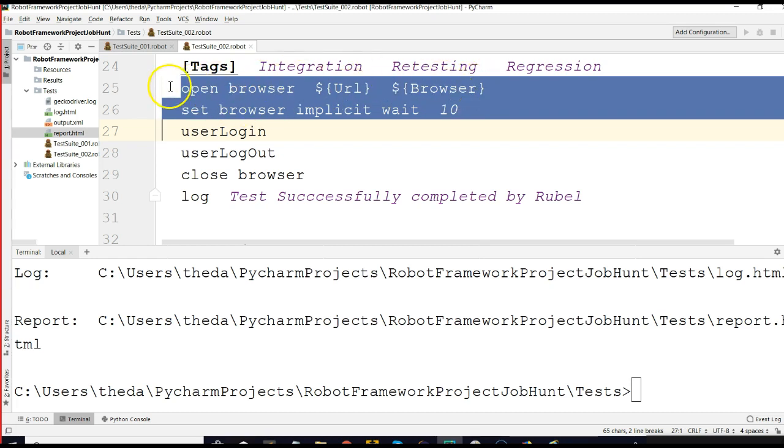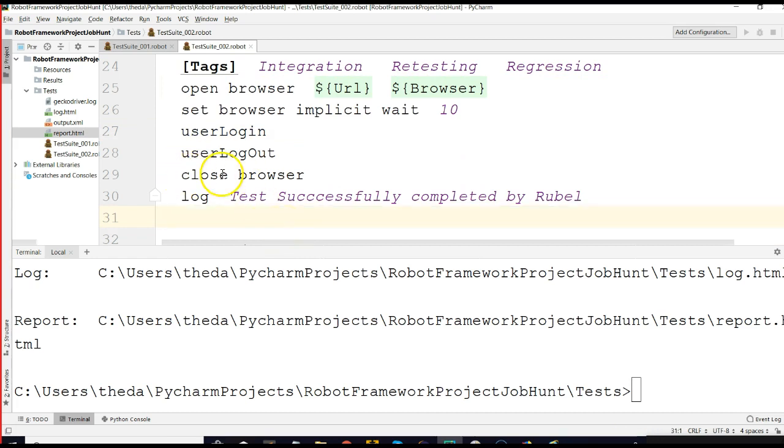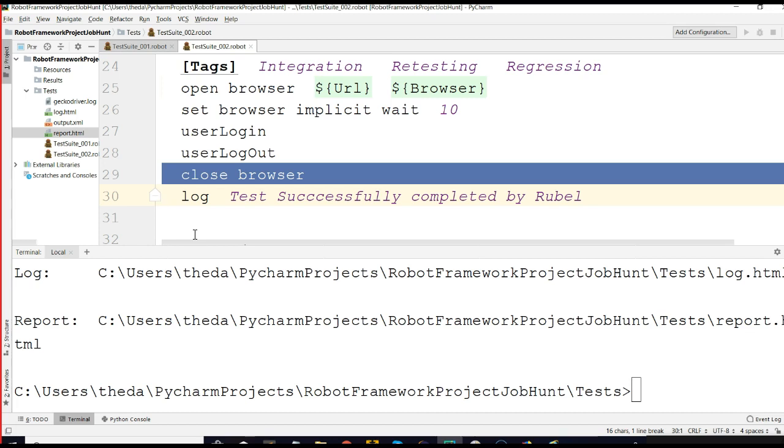And close browser is already a keyword, and we are creating a keyword close browser. It's telling us not to use it because Selenium, actually the robot, gets confused.